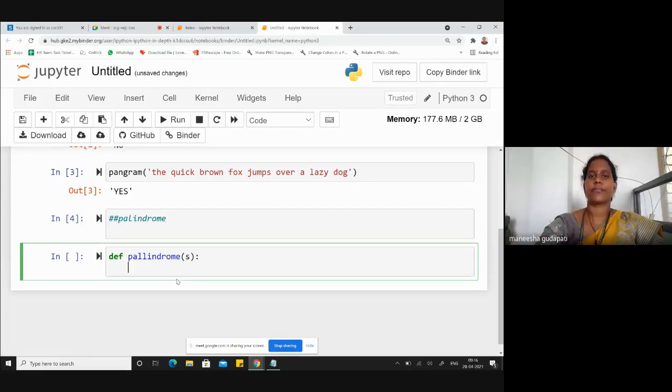Now, how to reverse a given string? Any ideas? How to reverse a string?